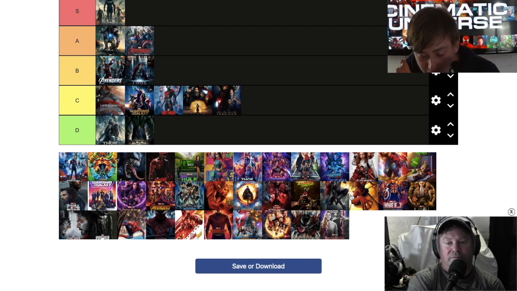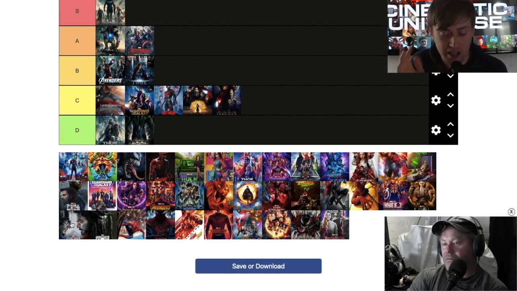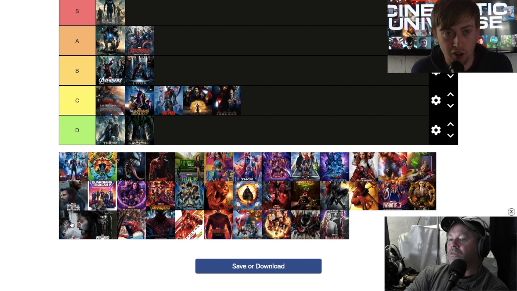So, the next one, we're starting off with the first movie of Phase 3, if I can find the poster, because these things are so small, is Captain America: Civil War. The first MCU movie we saw in the theatre. Yeah, I like that movie. We get introduced to Spider-Man and Black Panther. We get that huge airport fight. Yeah, I liked it.